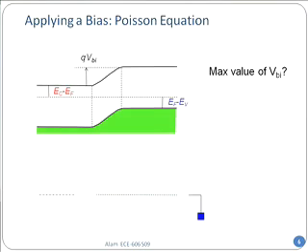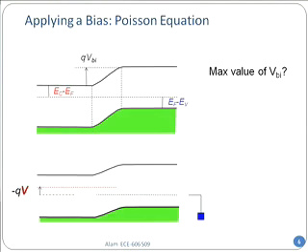Now, I have applied a bias. So, therefore, I applied, let's say, a negative bias, the negative terminal of the battery, to the N side. Forward bias, right? Do you remember? Negative terminal to the N side. And so, if I have applied a bias, minus V, then the electron energy will go up by that amount, right? It will go up by that amount because the electron essentially will not like to stay in the negative part, so it will go up. If I applied a positive bias, then it would go down by the same amount.